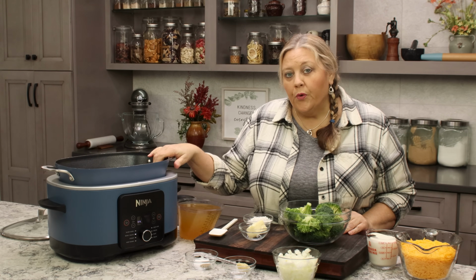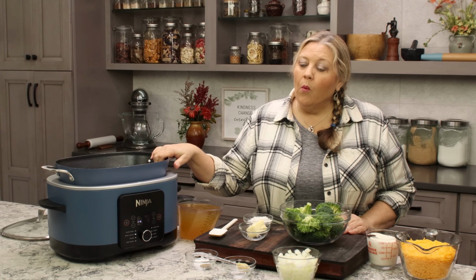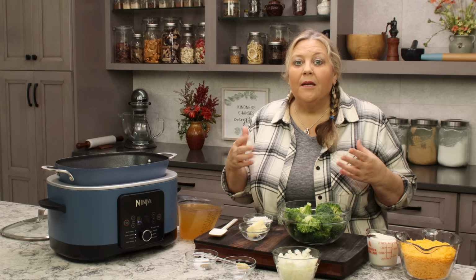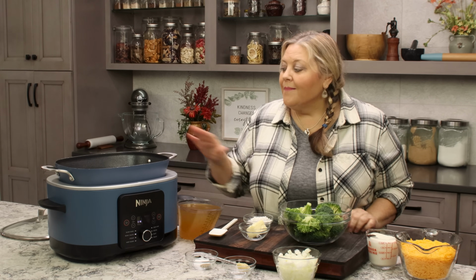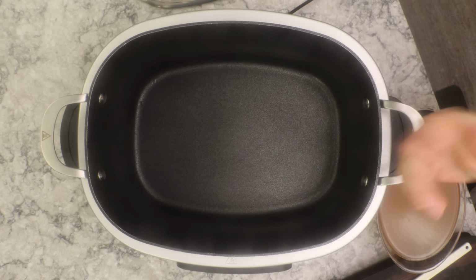Now, if you have a slow cooker that does not have the ability to sear saute, then you're going to want to do this part on the stove in a little pan. And it only takes a few minutes. Heat your pan to about medium high, add in your butter, then add in your flour, and mix it together and cook it for about 2 to 3 minutes. That's exactly what I'm going to do in the Possible Cooker Pro, so you can see how quick it is to get it done.